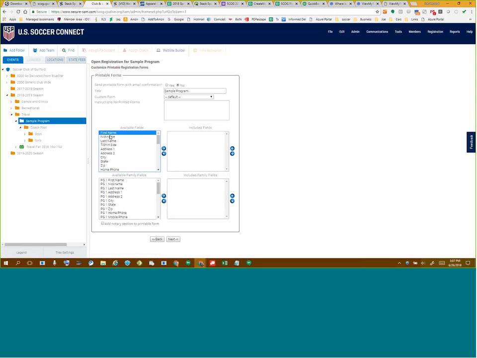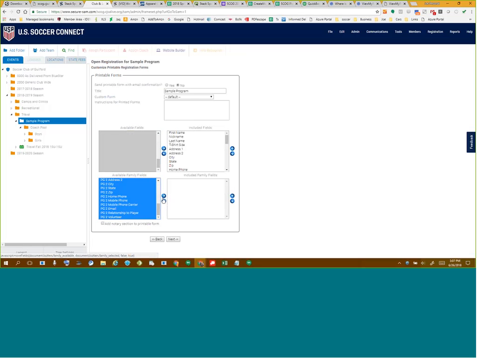Okay, this is something that did not exist in things like League Athletics before. When parents say, hey, what did I enter on the form? What did it look like? This basically takes everything here and puts it over here. This allows you to send a printable form with the email confirmation. So yes, you can actually send that with them, the printable confirmation, okay? It'll actually send them everything they just registered for so that there's no questions, okay? Next.